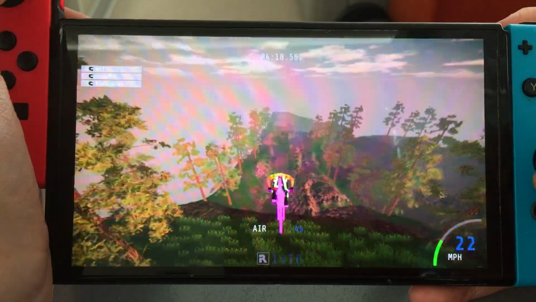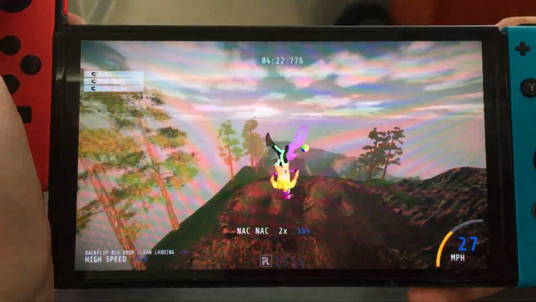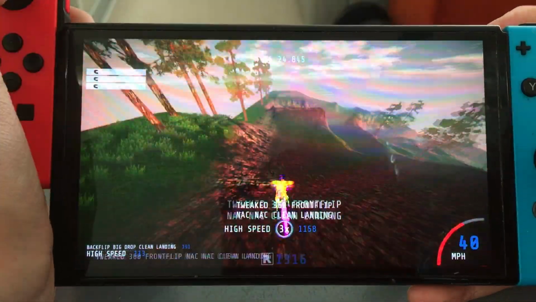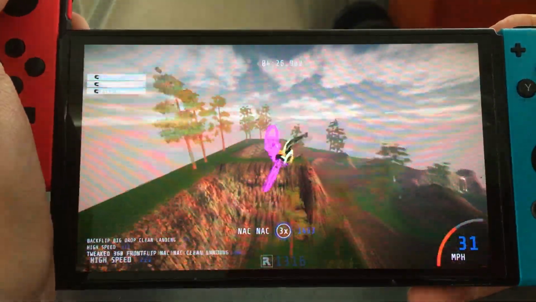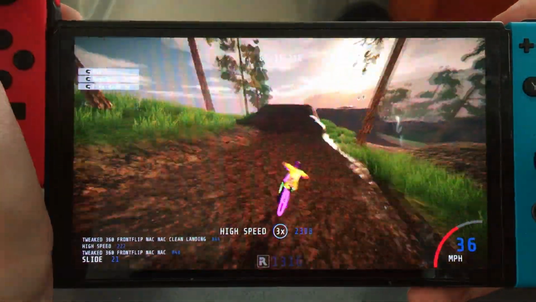Look at how many people are playing, actually. There's so many friends. This is a friendly map today. Alright, this is a friendly video today. Jump. That was an insane trick. A berm. And.